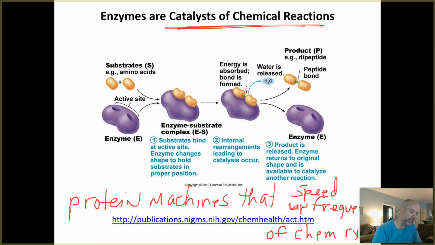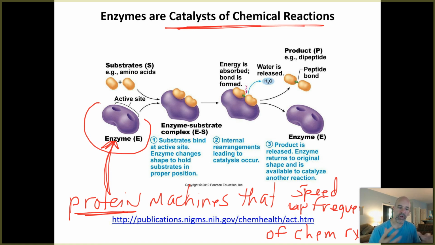So this little purple blob we see here is an example of an enzyme, and most enzymes are proteins, not all of them. There are a few exceptions, but by far most of them are proteins, and they have unique three-dimensional shapes. We've learned about how proteins have unique three-dimensional shapes before. And so what they do is they capture whatever it is that needs to chemically react. So if you look here, that's what they're showing you. This enzyme has little pockets in it. That's called the active site, in which it is going to capture things that need to react.